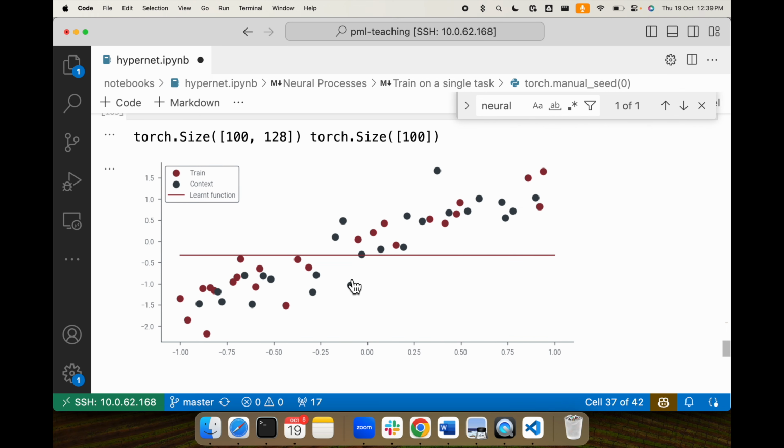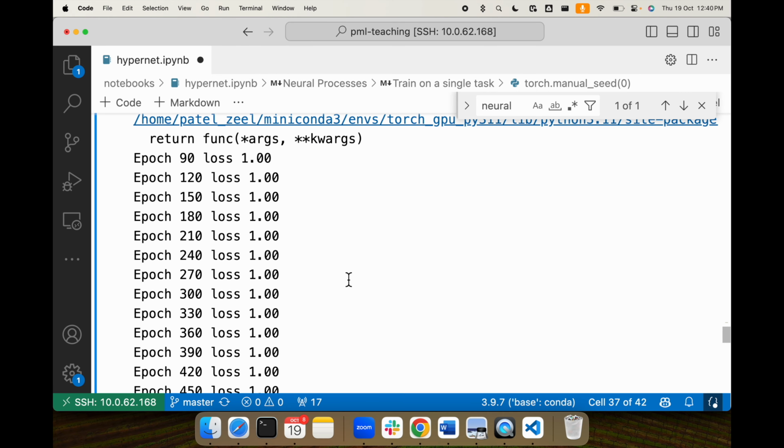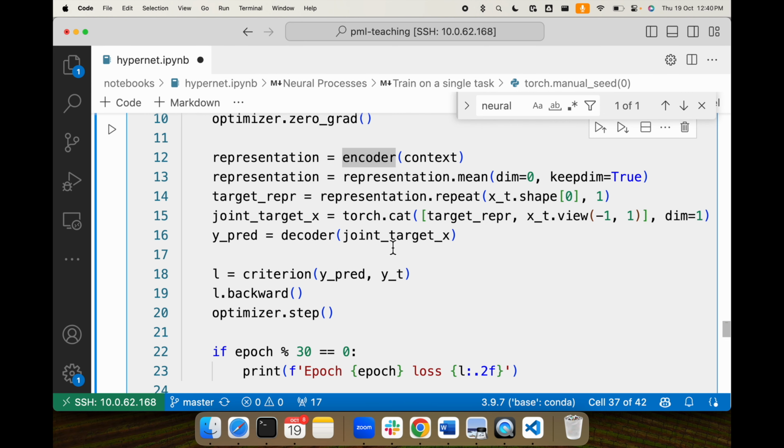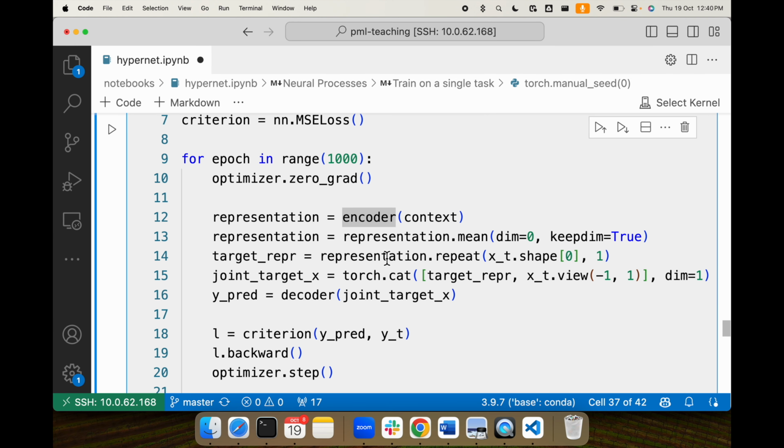I am not showing the numbers, the results here. We can still do some improvements in the notebook. But this is the main loop in this.